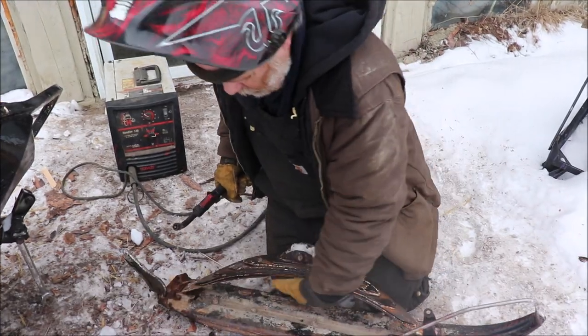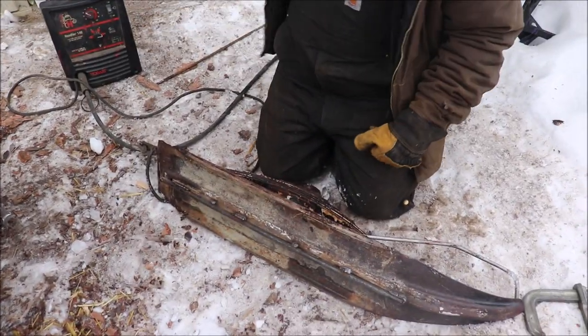Side? How about this side? Yeah, it needs a bit more here for sure.